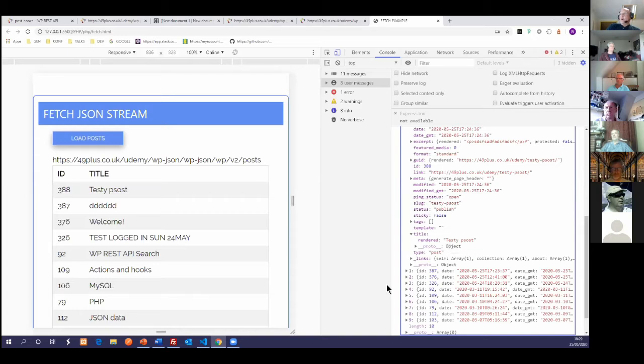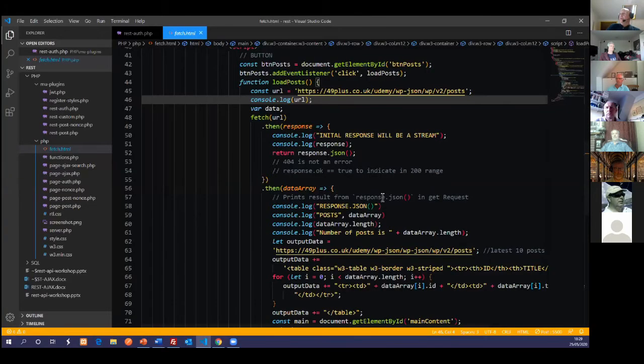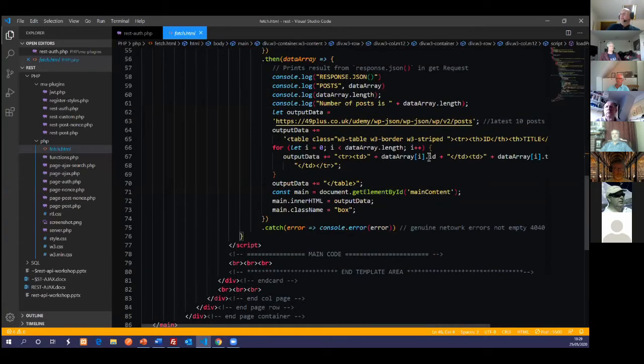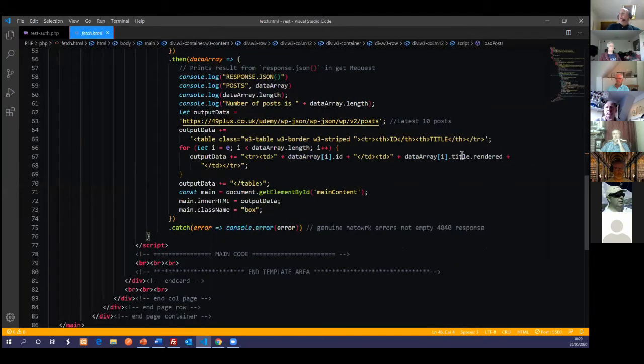So if we look at the code, I'm just looping through that data array, and spitting out the .id or the .title.rendered. And if I wanted something different, I would just use a different field here.